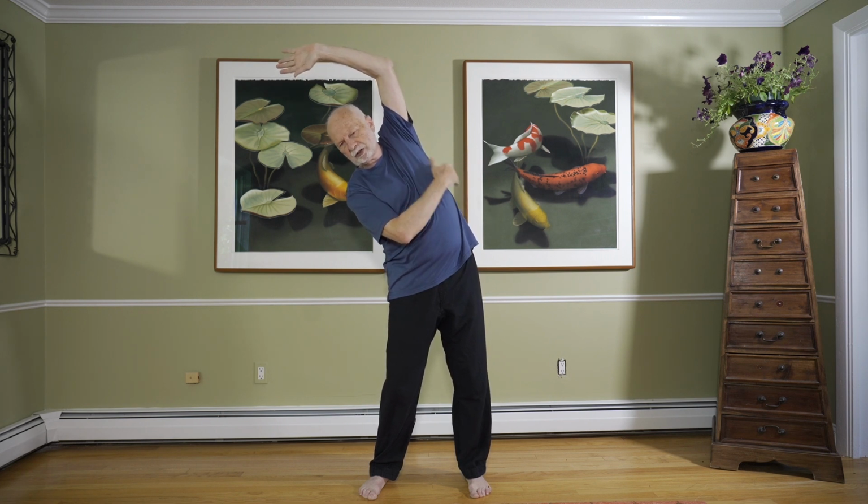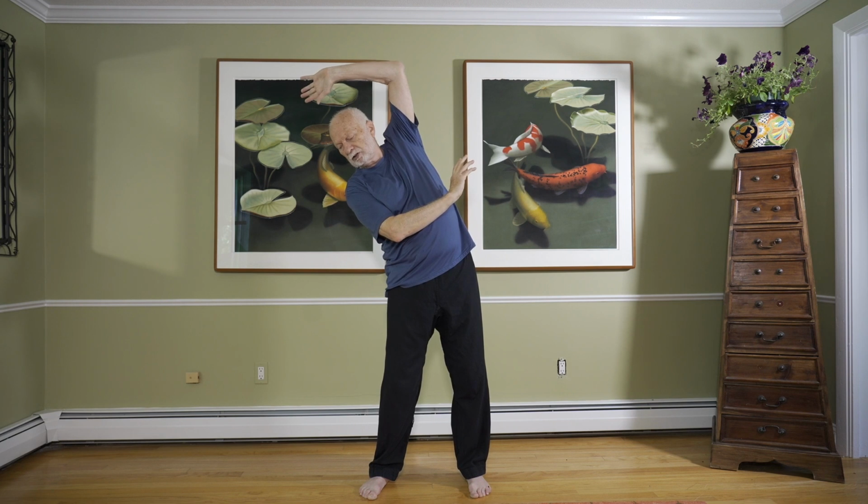Breathe in, breathe out. Just relax into it. That also stretches the meridians, the nervous system on one side, and massages the internal organs on the other. You're going to breathe in, breathe out, and then to warm up our neck a bit, as you lean, you can look at the floor.